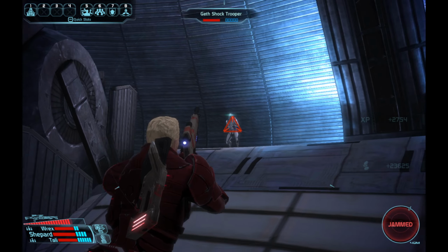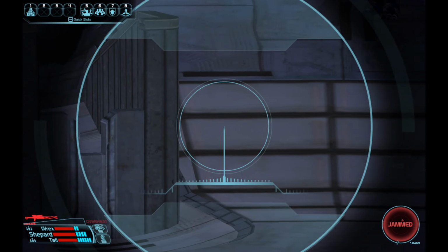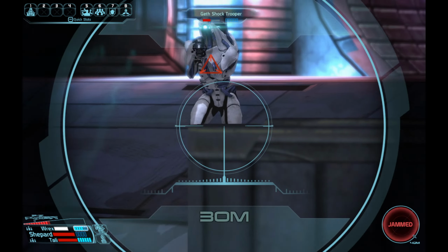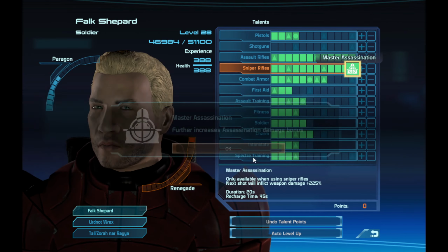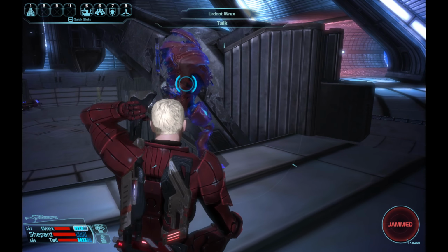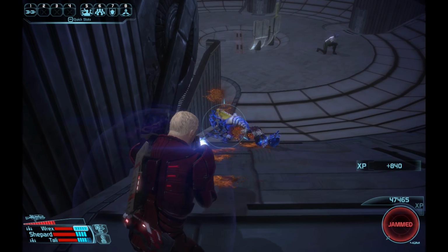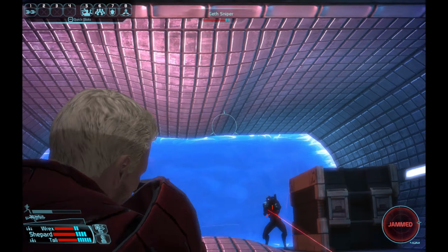Okay. Geth should be easy targets. Oh, in the crotch! Oh, shit. Krogan Battlemaster, okay. Hey, another level up. That's nice, we are going for the assassination. Where's the Battlemaster? Let me switch. Got him. Come on. Oh hey, there's another one.